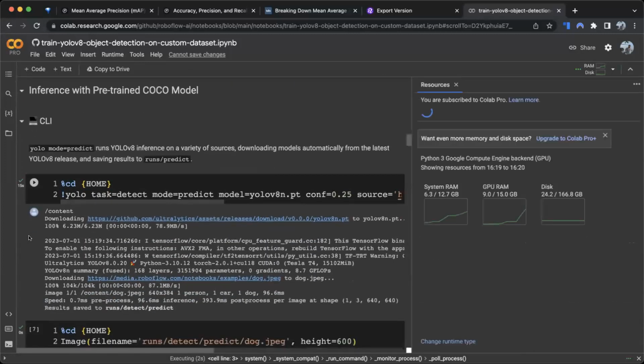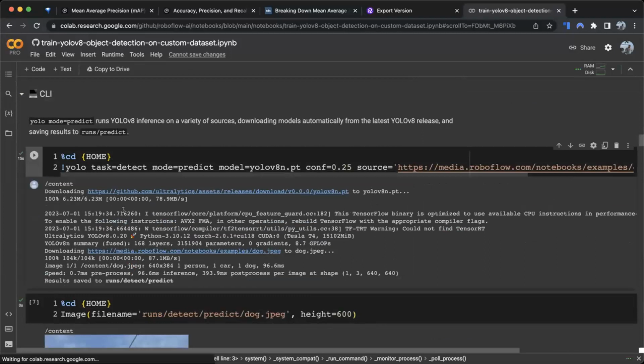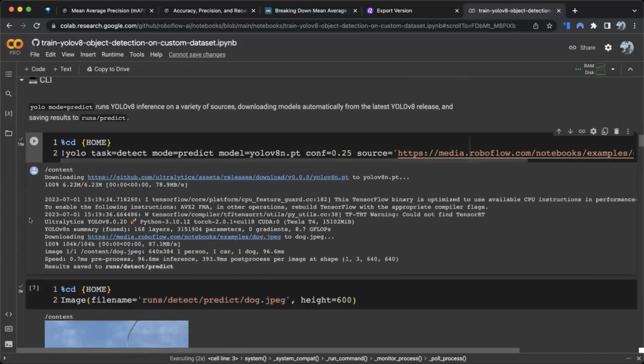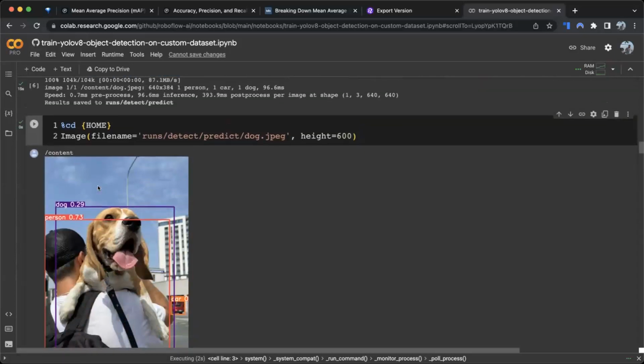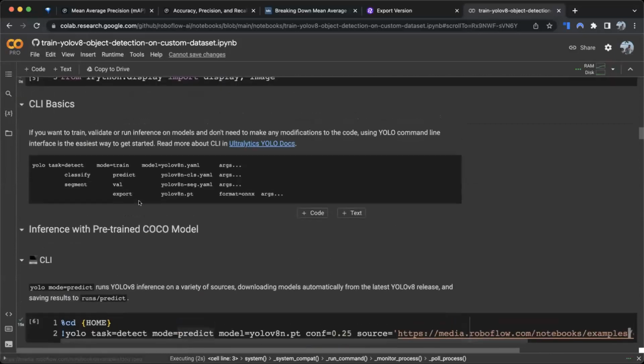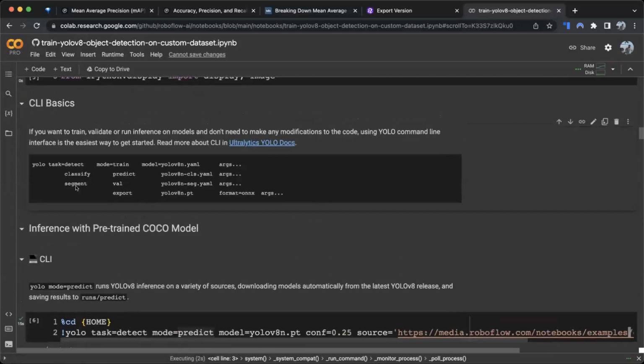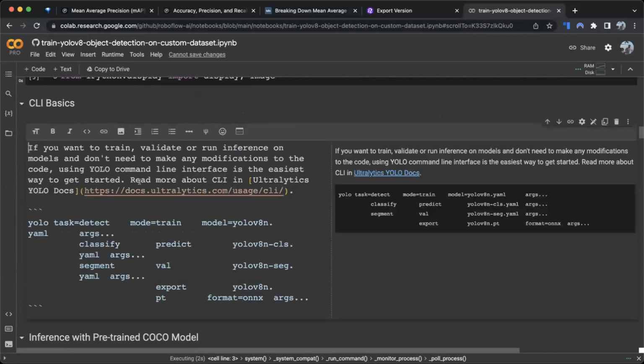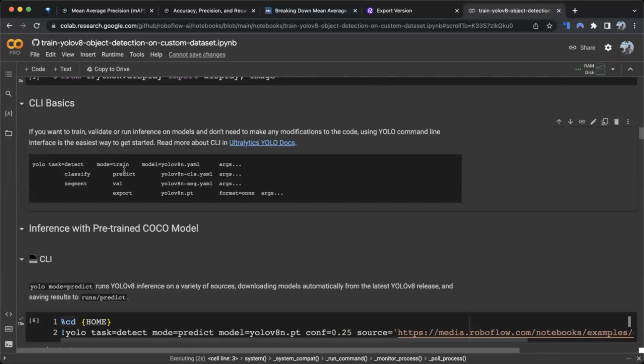Usually their code works very well, but I think there's always a difficulty with maintaining like 100 different models in your code. So here, as you can see, you can just use their model to train for detections or making predictions for object detection like this, or for segmentation, or even image classification. So their model is pretty versatile, and they have multiple versions of their model. Here you can do classification, segmentation or detection, and you can do training, prediction, validation, or export the results.